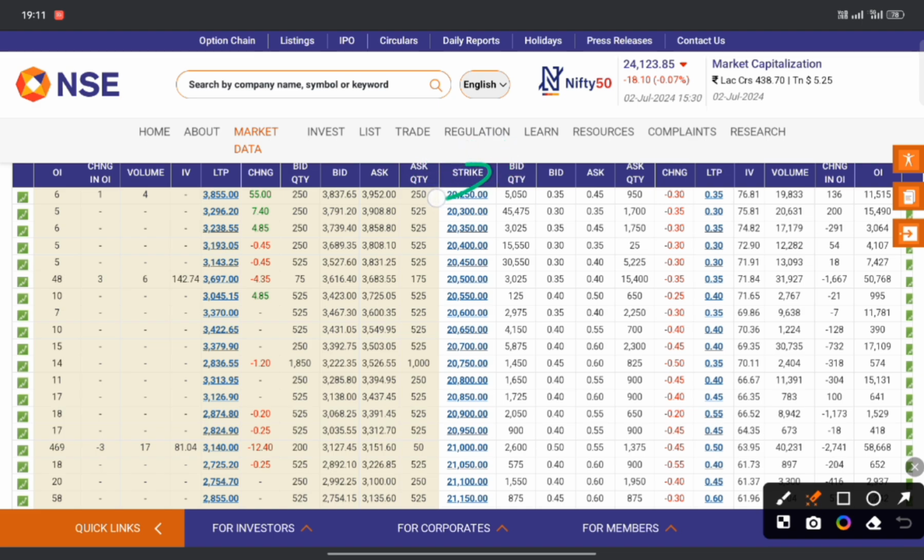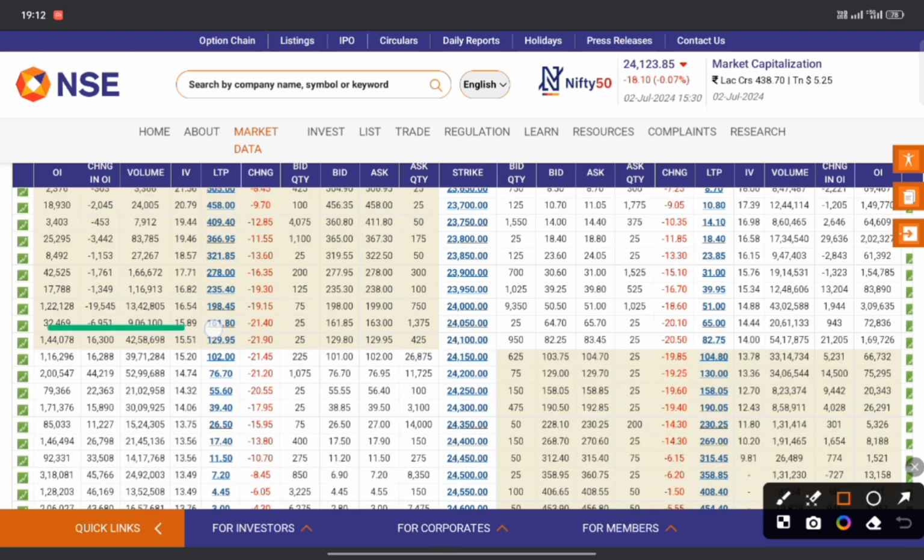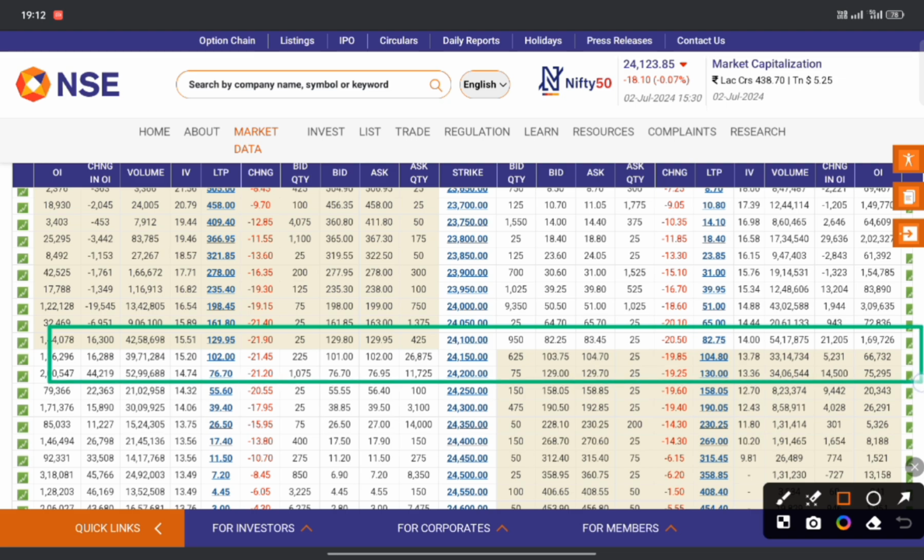What does strike mean? What is the strike price? The strike price means a price at which both buyers and sellers of the option agree to execute a contract. When the option price goes beyond the strike price, the option trade turns out to be profitable. So this is a strike price. You can see this strike price is known as ATM, because it's the strike price where the market is trading right now, around 24,150. That's why we call this ATM, at the money.